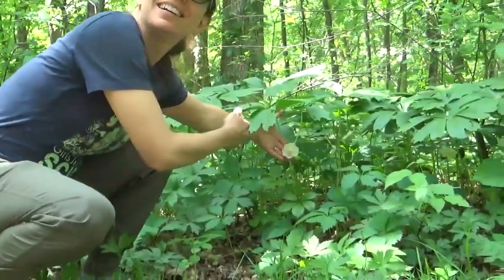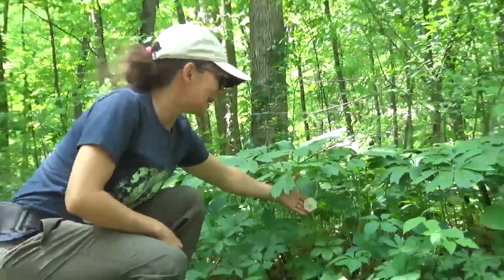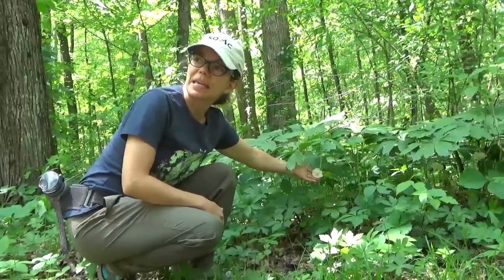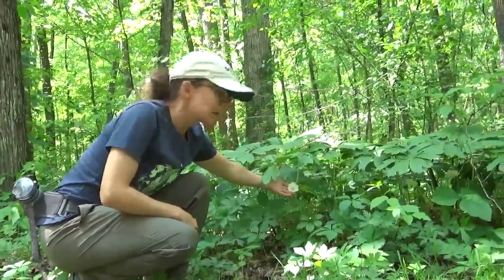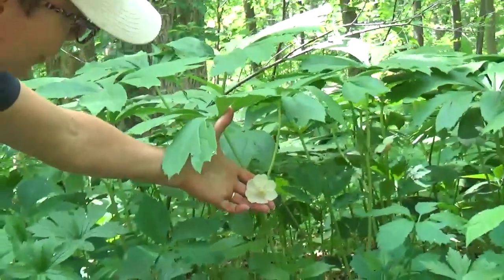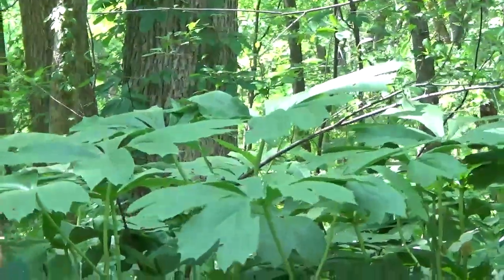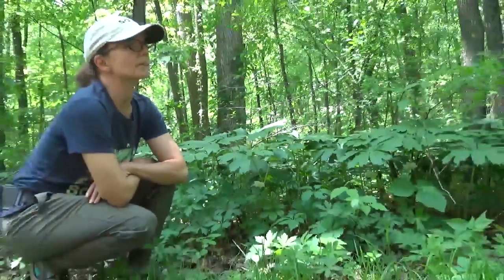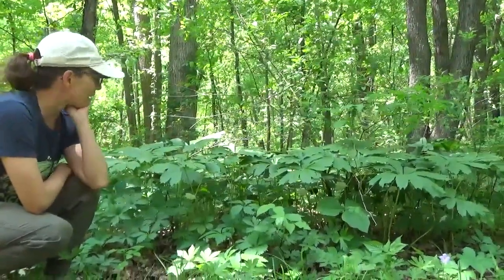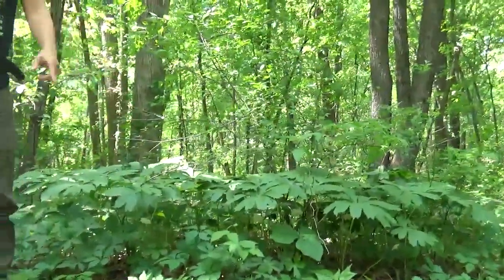Look at the white flowers. The real name of this plant is a maple. It's not really an umbrella plant, it just looks like one. After this flower gets pollinated by a bee or a butterfly, it turns into an apple. It makes a very small apple-type fruit that the animals like to eat. So this is a really neat plant. Can people eat it? No, it's not like the apples that we eat. Those are much bigger and juicier. But that's good food for animals. And there's one last flower under there.